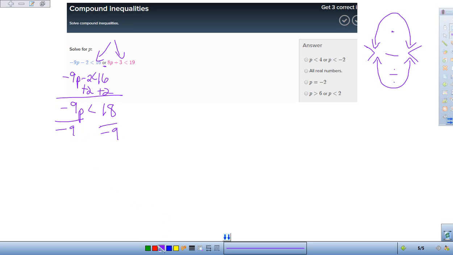Since I divided this side, let me get another color here to accentuate. I divided this side by negative 9 and I divided this side by negative 9. Now when I simplify, I have P and 18 divided by negative 9 is negative 2. I have to flip my sign. So instead of saying P is less than negative 2, I have to say P is greater than negative 2.